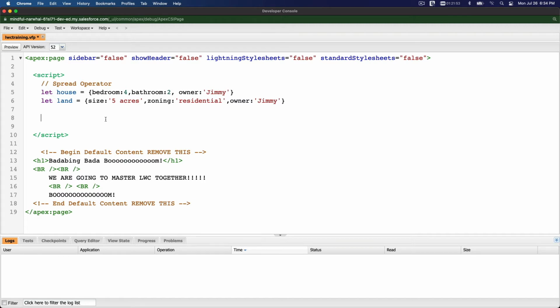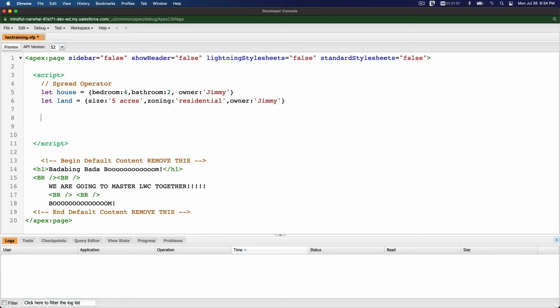Now I want to combine the house and the land object and name it what? Property. Let property equals, and you do that because it's an object, right? Dot dot dot house, add it together with dot dot dot land.